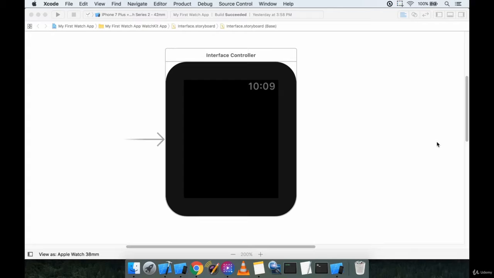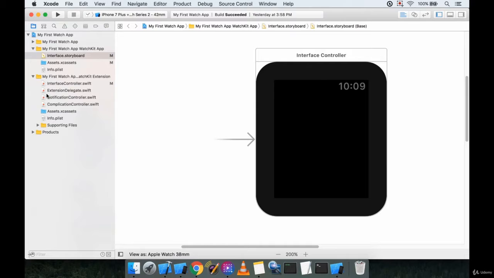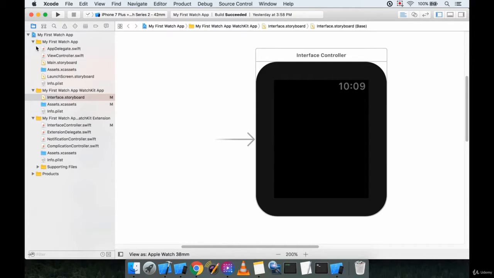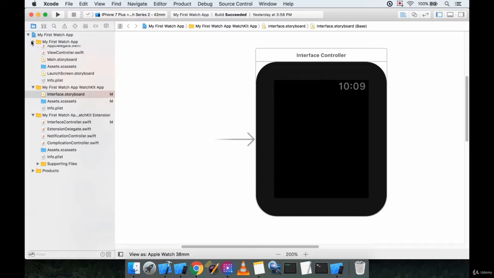So first of all, we need to understand how to get images into our app. Now there's a couple ways to do it, but the way that we're going to do it is the standard way recommended by Apple, which is to store it as part of our app bundle. So what do I mean by that? Well, let's open up our navigation panel here. So we could basically put the images in our iOS app, right?